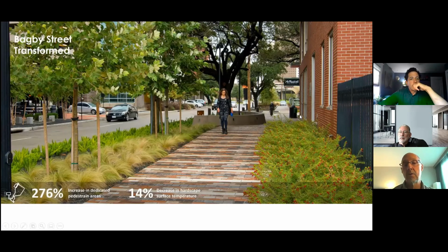And over the course of about 3 to 5 years after the construction, we were able to, in the district, to their credit, along with the engineers, measure things so that we could see how well this project performed in terms of its human comfort. So we were able to see how the heat index along certain sections of the street changed and was reduced because of these improvements, and how much more the pedestrian realm improved in terms of its connectivity and its level of service for pedestrians and bike riders.